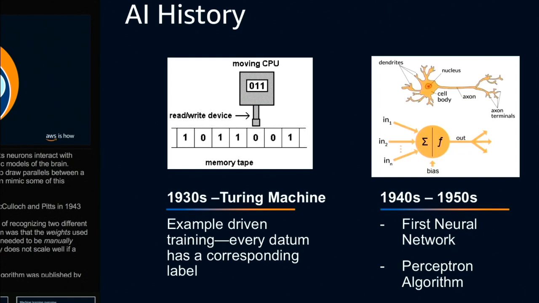And each of these edges have weights on them, and when they hit the node, it has a function, and if the numbers hit a certain value, the function will then output another value, and this mimics how neurons work in our head. So this first came out in the 1940s, and then in the 1950s, something got created, which was the perceptron, which was the first self-learning neural network.